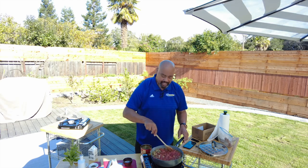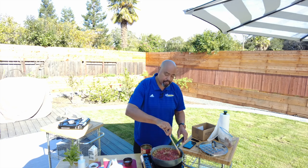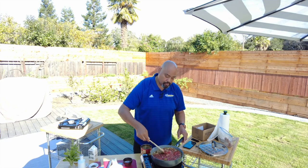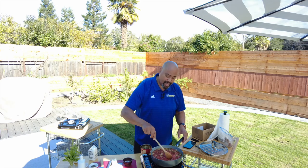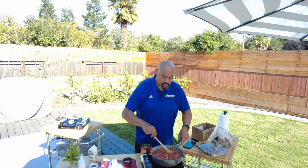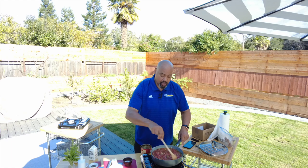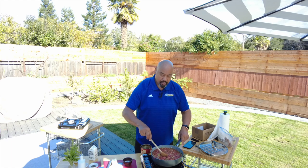There's a couple more things we need to add to this. One being the tomato paste that I'm gonna add to that. Now, you see how runny that is? We're gonna allow this to reduce. So this will cook at least 2 hours. In the meantime, we will get things together for our meatballs.